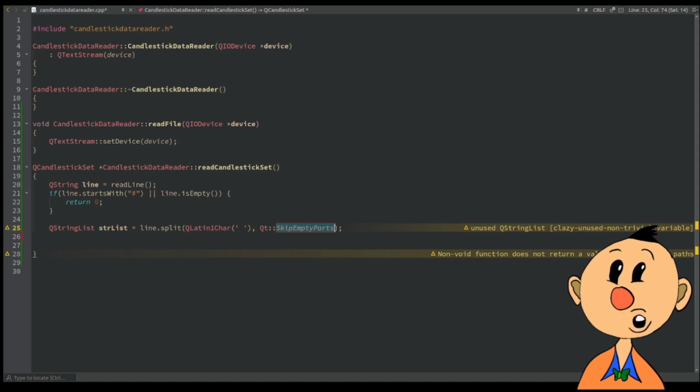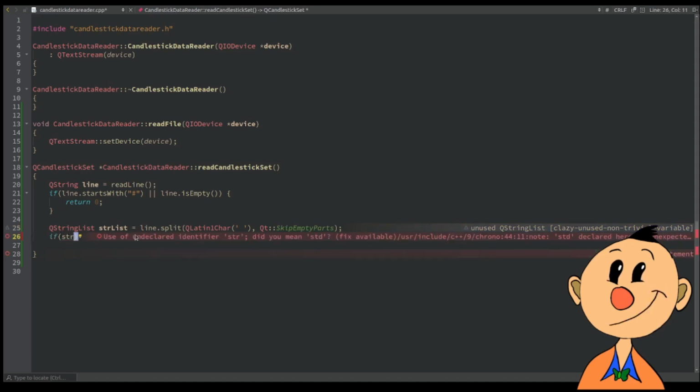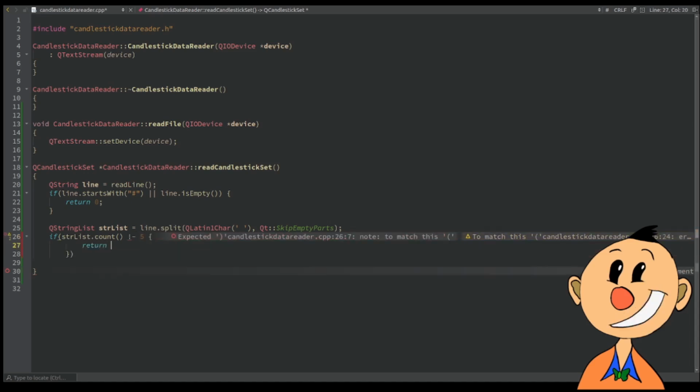Now the next thing I want to be able to do is check to see what the count is. So if the string list count is not equal to 5, then I'll also return. I broke it.